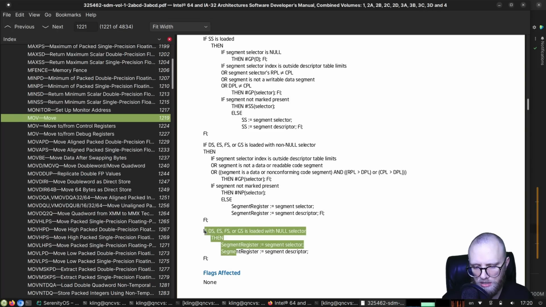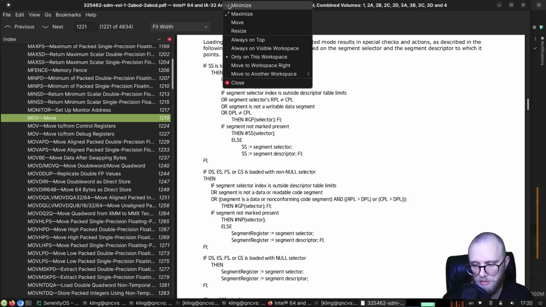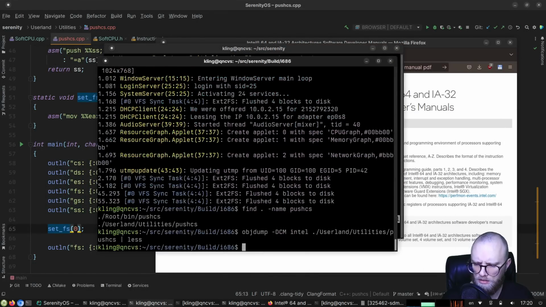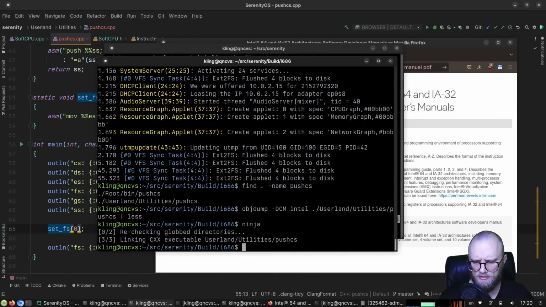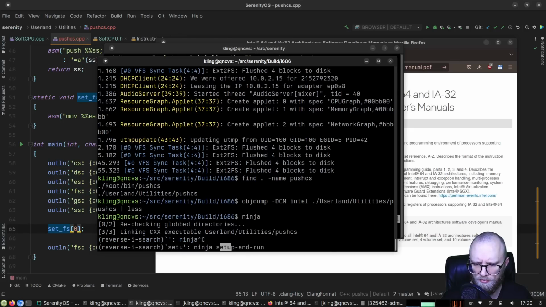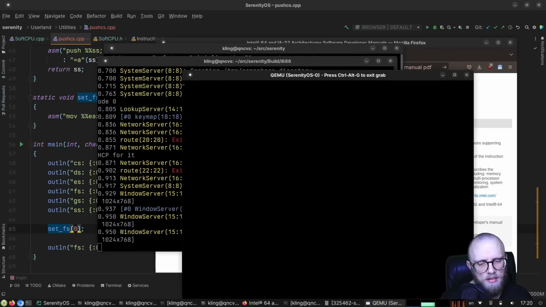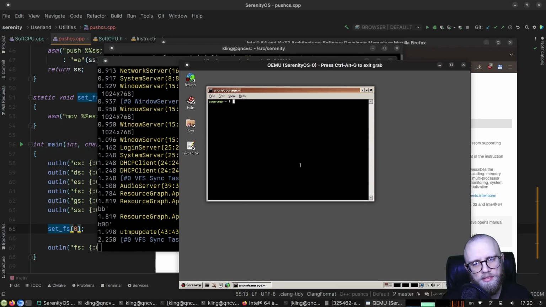So that should be fine. The only thing you can't load with null is CS or SS, but all the other registers, you should be allowed to put a null selector in them. I think. Okay. Still 23 at the end.